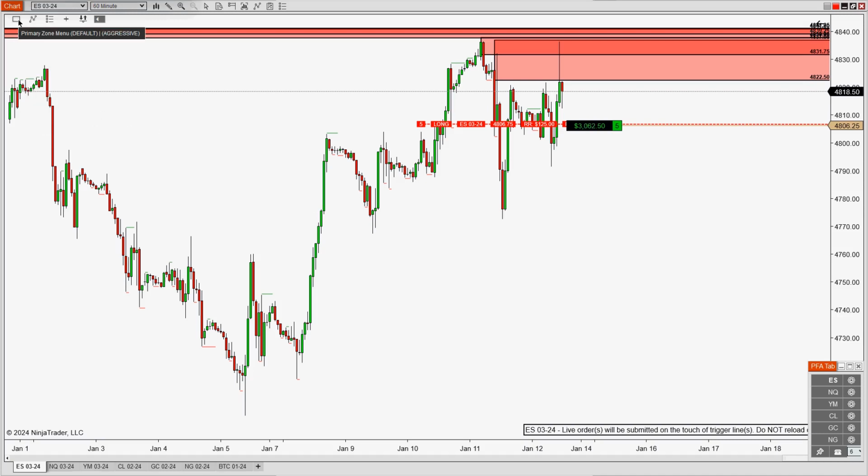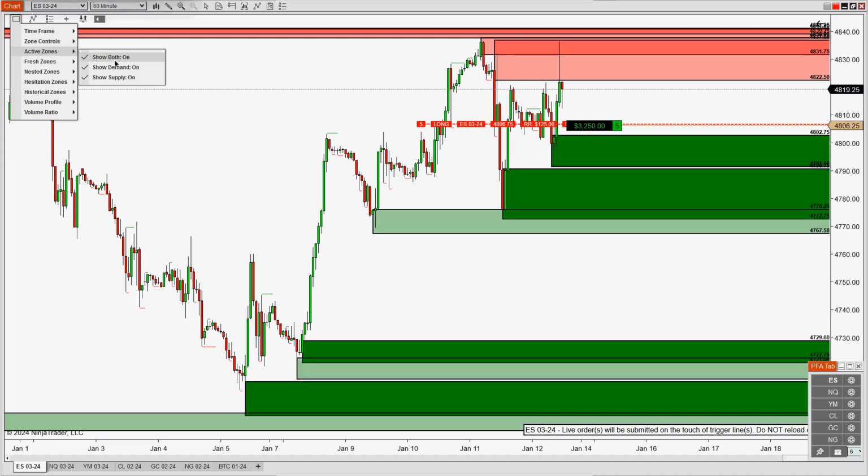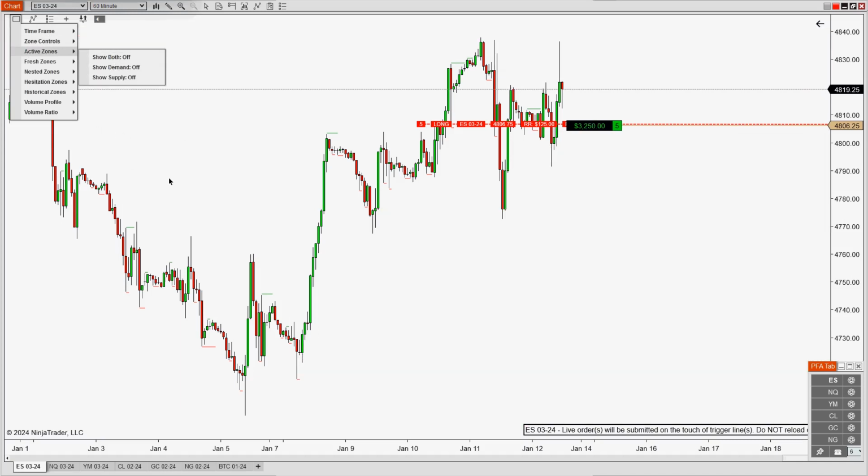And then finally over here we have a rectangle icon. This is our zones. So you're going to see zones here. And then if I go down, I could also turn on my demand zones as well. I can toggle them both on and off and so on. So some features, if you will. Again, as we get further into this, we will talk more about that. But right now I want to get started with the order suite and all of its vast capabilities.